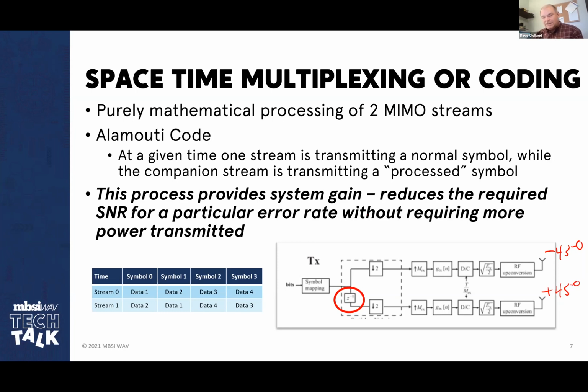We want to decrease the range that we're going to allow CPE to connect to a base station, in order to increase the efficiency and increase the capacity, increase the data rate that we're going to transmit between our base station and CPE. So this is important to MIMO because it accomplishes this increase in performance without increasing the power that's required to do that. If we were doing a SISO system, the only way that we could decrease the fade margin that we have to build into the network would be to increase the transmit power. And so MIMO gets us past that obstacle.